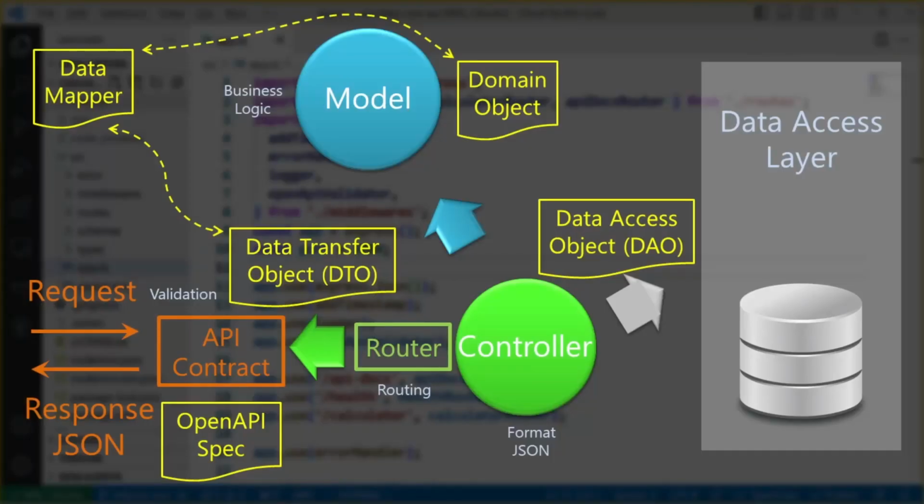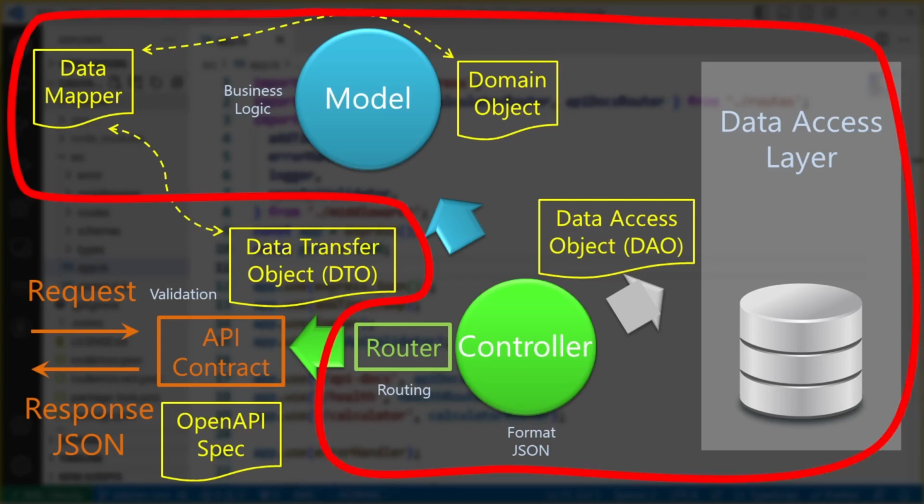In my other video, I explained the concept of MVC and how it could apply to a REST API. We consider the API contract of our REST API as the view of MVC. We use OpenAPI document and data validation to enforce the API contract. When a client sends a valid request according to the API contract, it will tell them exactly the format of the response.